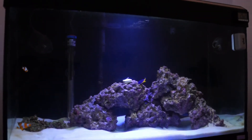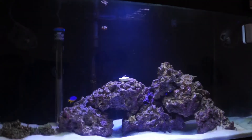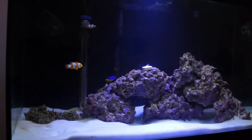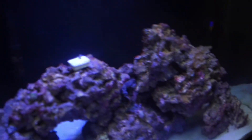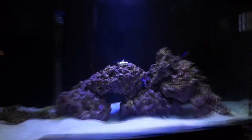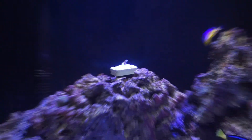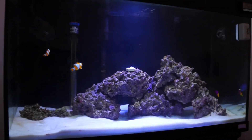And there we have the tank. You can kind of see there in the water the bloom that we are having. The water is normally crystal clear. You can see we have got a bit of a bacteria bloom of some description on the go — it is looking a lot better, still not perfect but it is looking good. I had a random ZOA head come off my colony that was floating around in the tank, so I will put that on a plug just to see if anything will grow — a little experiment to see what happens.